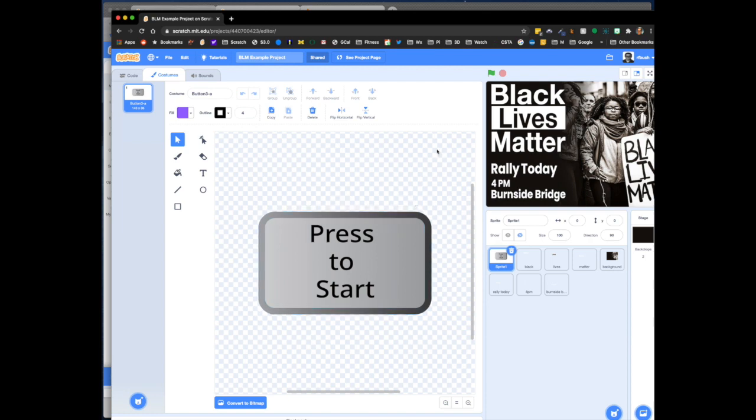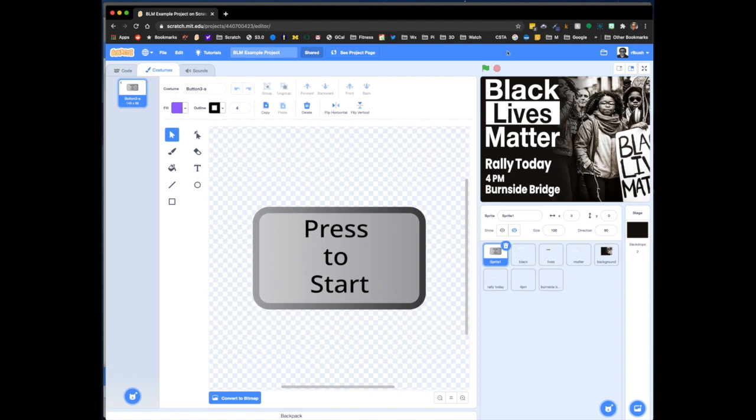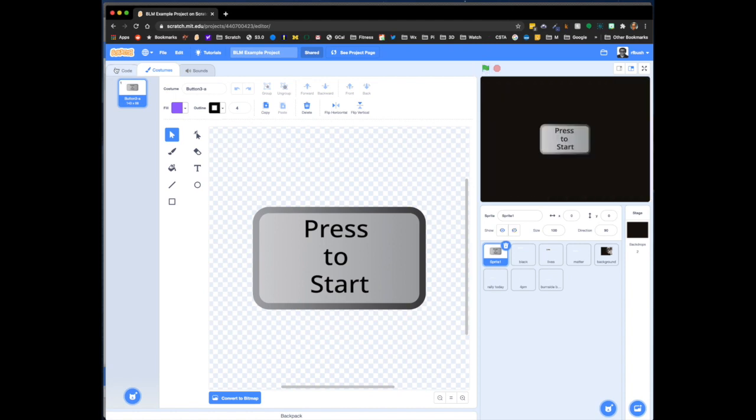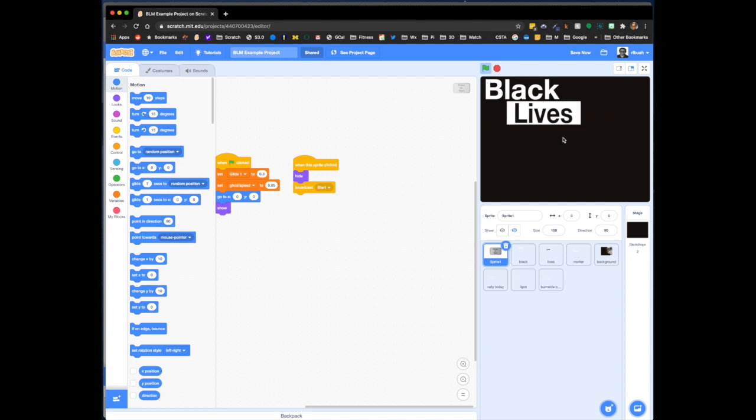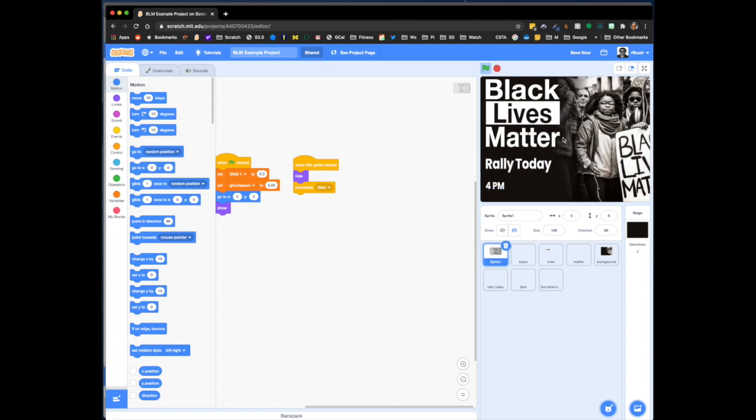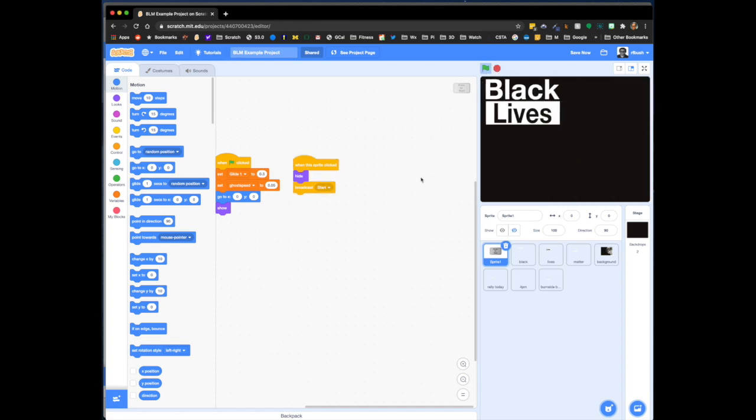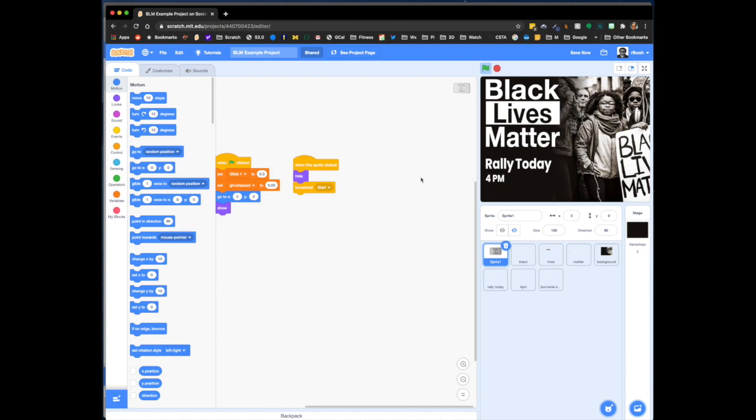So my project will actually work without the flag. It works with the press of the start button. So this is another example of what you can also do with your project. Okay, I'll run that one more time. And you'll notice that this is pretty much the same as the other project that I made, but what I've done is I've separated each individual word and animated it independently.